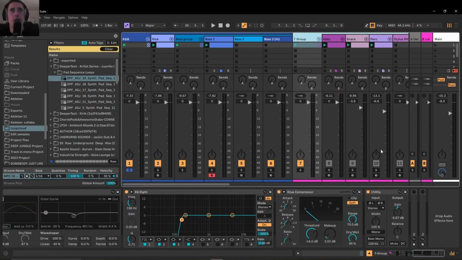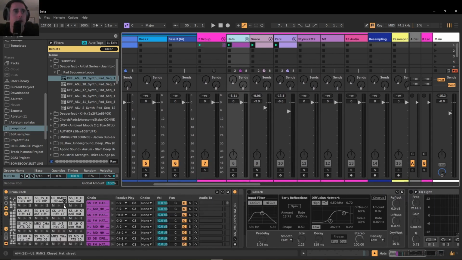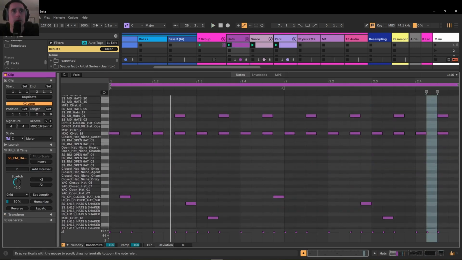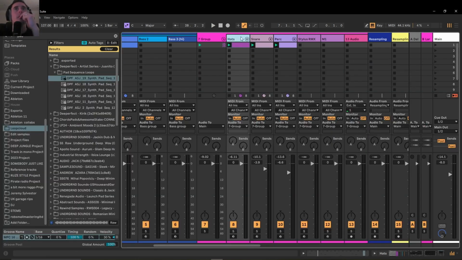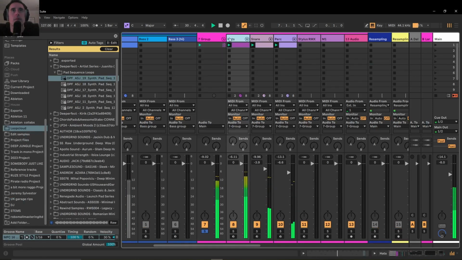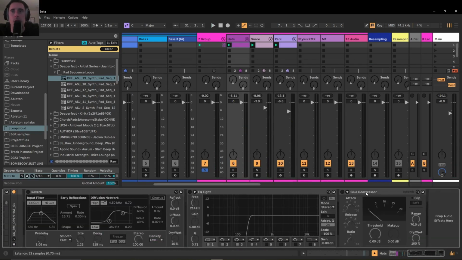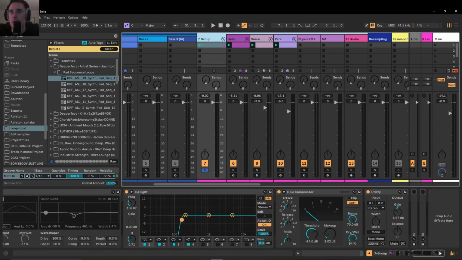For the drums, similar story, I've got a load of samples in a drum rack. Yeah, which helps the creativity, helps getting ideas down quickly. And same with the snare and the percussion. Not too much processing on these channels. There's some EQ, a reverb, and a compressor typically on each of these. There's a bit more going on the group though.